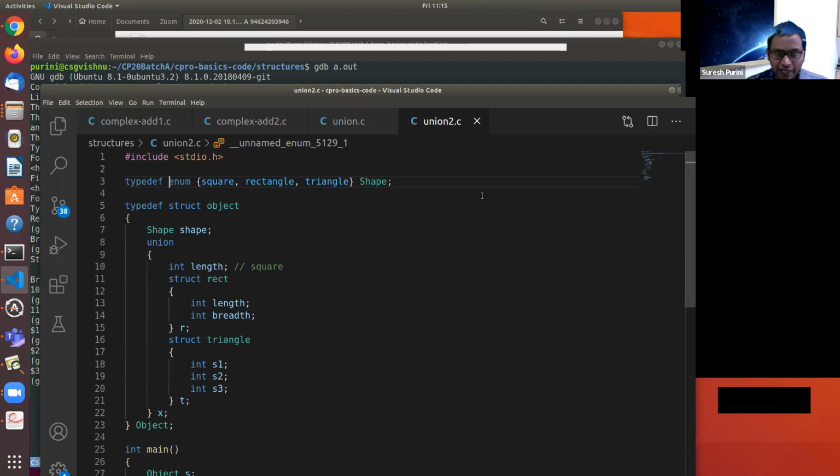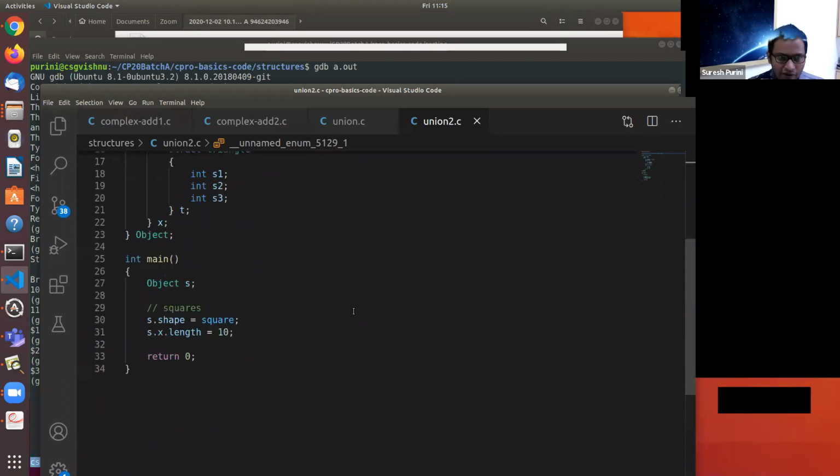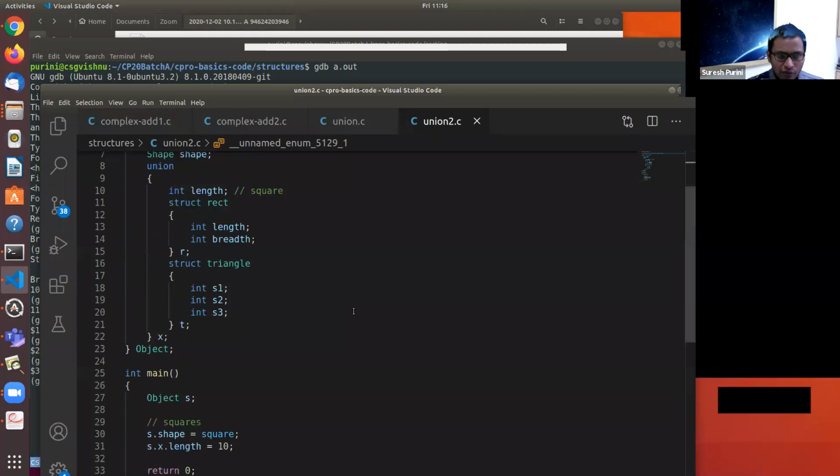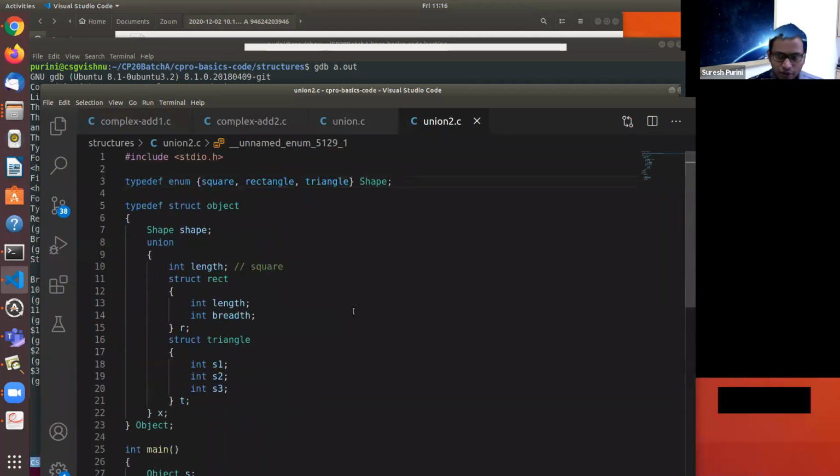Okay, I think we should take a break here. I will push this code. I would like you to take a look at this code, and in the evening at 6 o'clock we will regroup. In the evening we are going to look at two ideas. One is function pointers. It's a very, very important idea, and we will do one very fun thing with function pointers. Number two is linked list. These are the two things we will do.